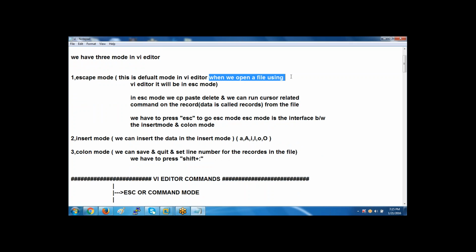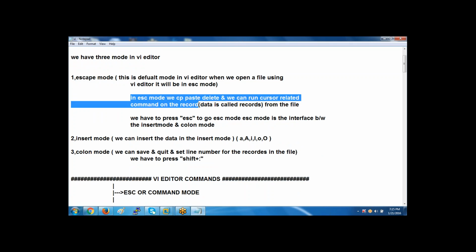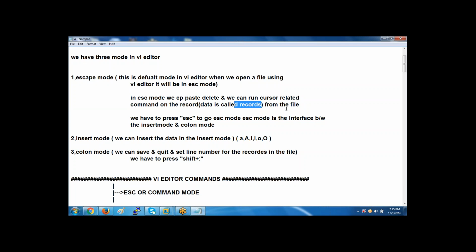In escape mode we can copy, paste, delete, and run cursor related commands on the records. A record is nothing but the data of the file. We press escape to go to escape mode, and escape mode is the interface between the insert mode and the colon mode.